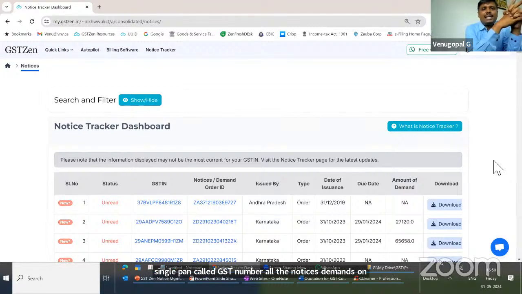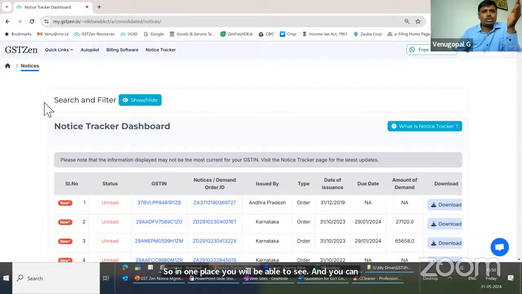In one place you will be able to see, and you can also track it in the calendar, saying that okay, this is due on so and so, issued on this date, your reply date is this date. Even that is available.